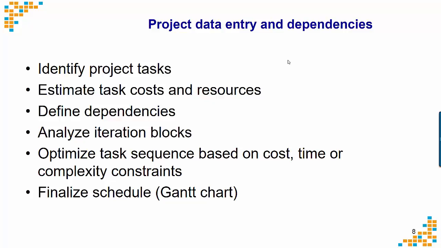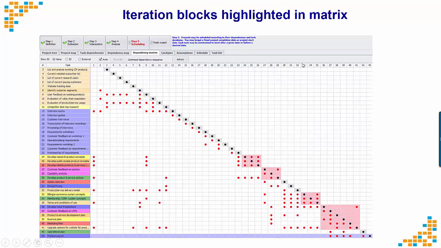Once we have defined all the tasks and dependencies, we can use the DSM methodology to identify the iteration blocks within the project and try and optimize the project sequence to minimize the potential for rework and for waste in the project. So you can see here a DSM which has in the traditional format showing the elements down the side, the dependencies as red dots between linked activities, and the iteration blocks are the pink blocks which show tightly coupled activities within the project.